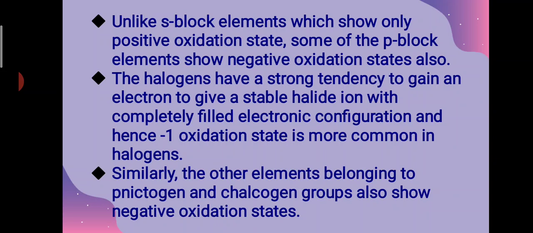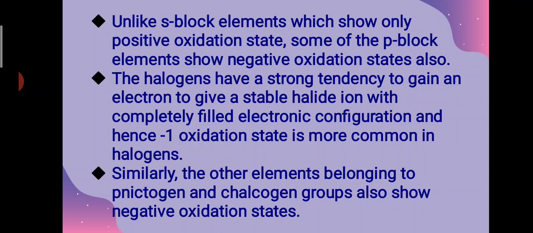For example, if you take fluorine, the atomic number of fluorine is 9. When you write the simple electronic configuration, in the K shell you will put 2 electrons, and in the next shell you will put the 7 electrons. Is it clear? So 2,7 will be the electronic configuration. I'm saying this is the simple electronic configuration. So 2,7 will be the simple electronic configuration for fluorine, whose atomic number is 9. How will it make an octet? In the outer shell it has only 7 electrons. How will it make an octet? It has to gain one more electron to make it 8.